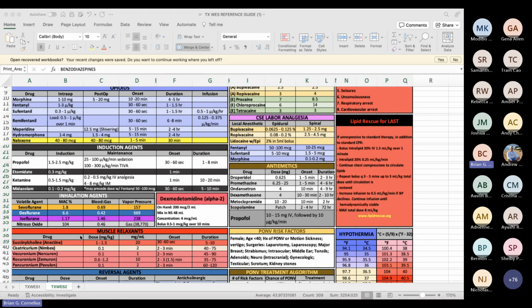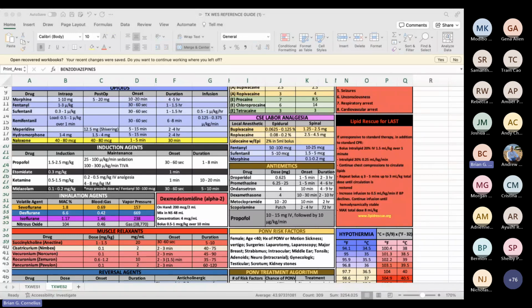So 2 approaches to it. Like Kayla said, you could do 5 to 10 milligrams of ROC, or you can give a 1/10 dose of succinylcholine. Just be cautious if you do that 1/10 dose that you've given them some sedation, because they will start to get a little bit weak and feel like they can't breathe. If you don't give them any sedation, it's kind of scary for them.